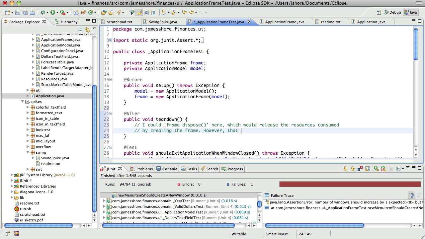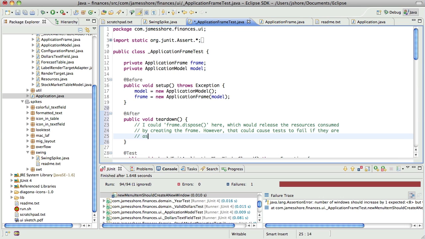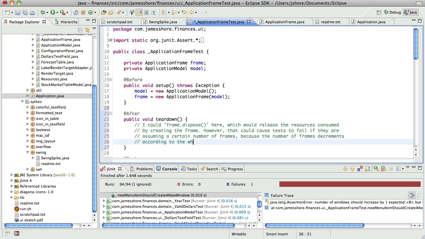However, that could cause the test to fail if they are assuming a certain number of frames, because the number of frames decrements according to the whims of the garbage collector.